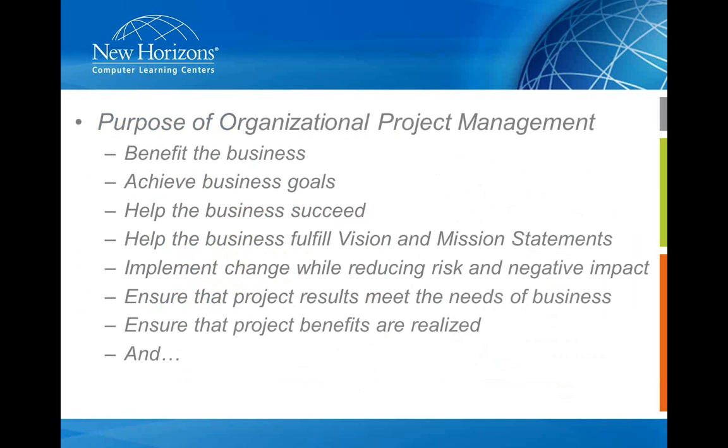Yeah, all of us. It's about helping the business fulfill their vision and mission statements, assuming, of course, that the organization took real time to make them meaningful, and they're not just marketing or rhetoric. They really are the vision and mission statements. What are we about? What are we trying to accomplish? This will help to make sure that we are investing our time, money, and resources, which, let's face it, are in limited amounts. We want to make sure that we're investing it. We're putting them where it counts.